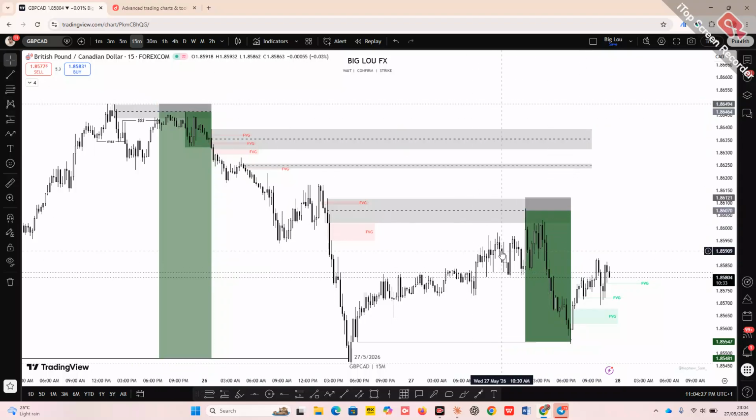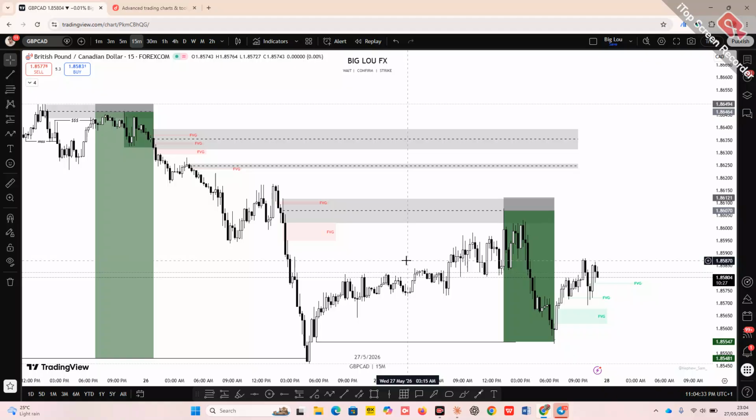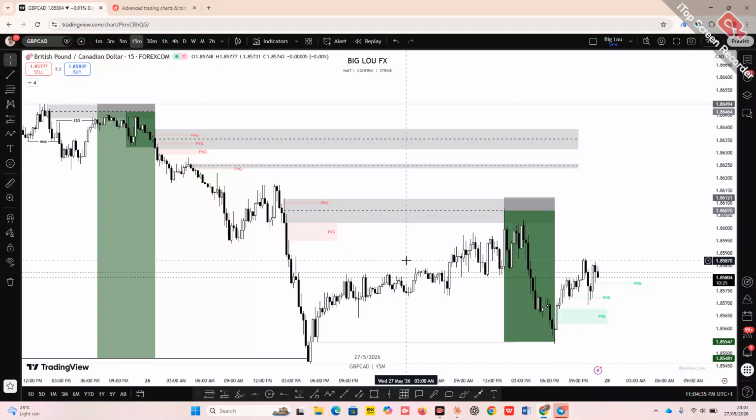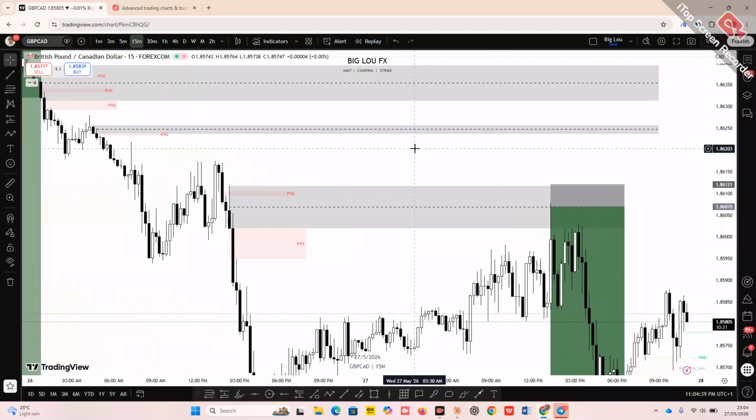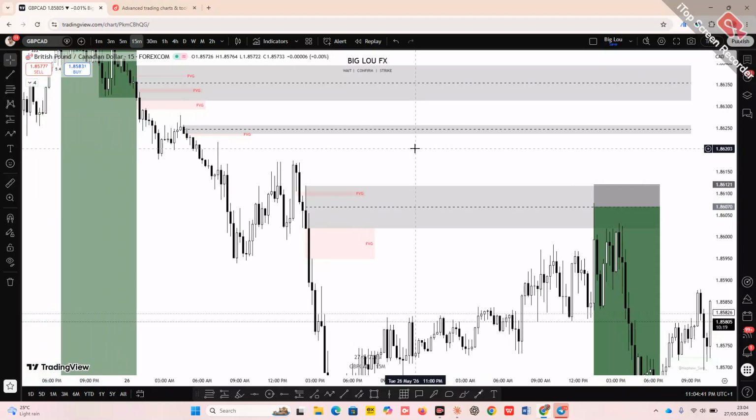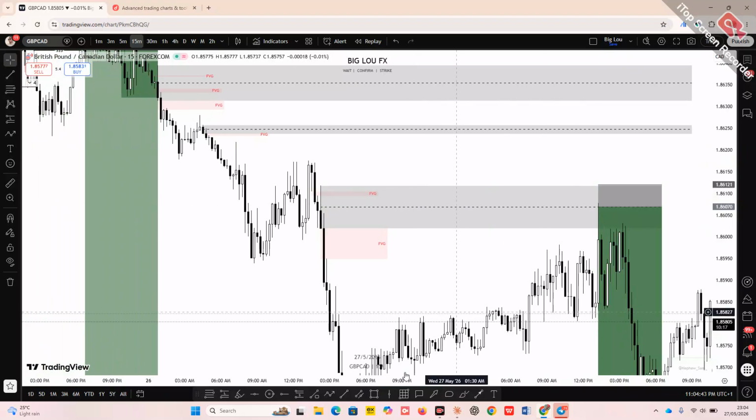Now, where is the inducement of this? Remember I said inducement has to be in your what? In your POI zone. It has to be in the supply zone. Your inducement has to be in the supply zone. Why I will even take this one is because look at the inducement right inside the zone. This last back candle week.